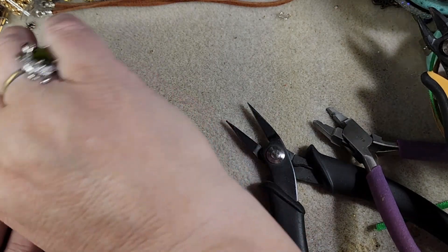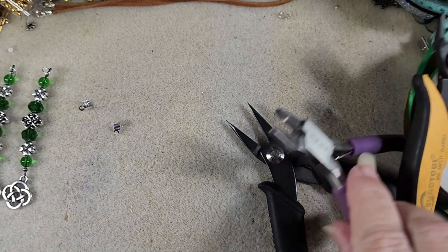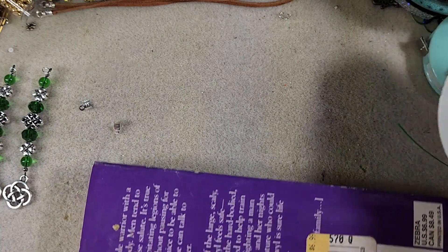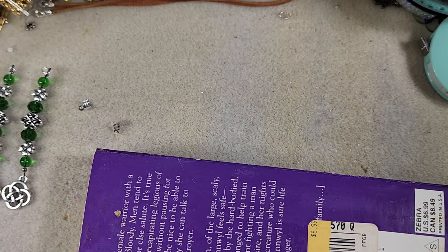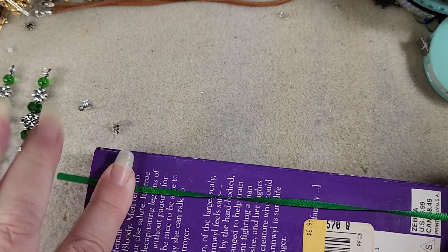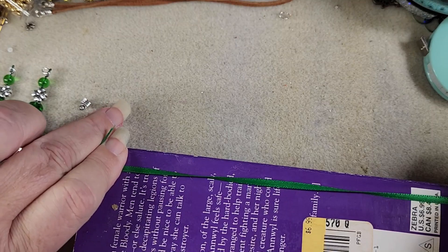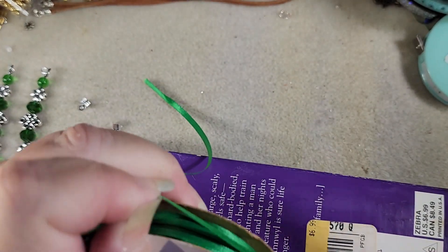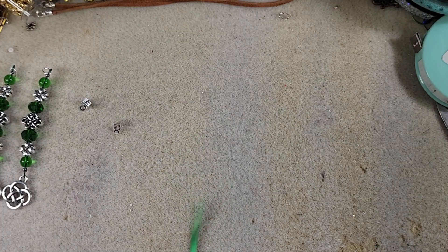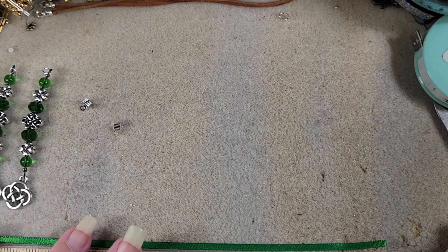Now as I say these are going to hang on either side of your ribbon and we need a paperback book. I generally make these the size of paperbacks to measure how big we want this to be. I can never remember so I always get a paperback out and try. We want at least the length of the book plus a little bit because they have to go into our little end caps here, and then you still want to give them a little bit of room to flip around to hang. So I think this is good right here. We'll give it a snip, put our book away. Let's measure — I think it's like nine inches or something. Not quite nine. Eight and a half.